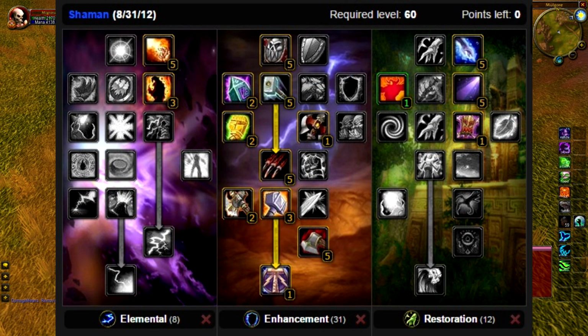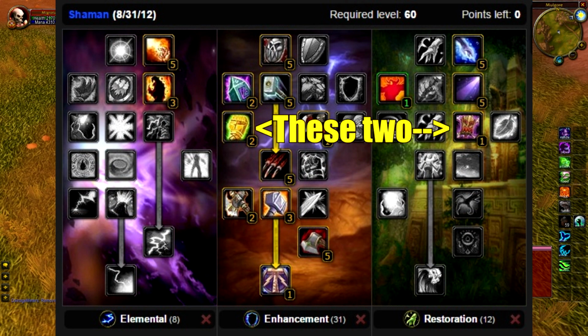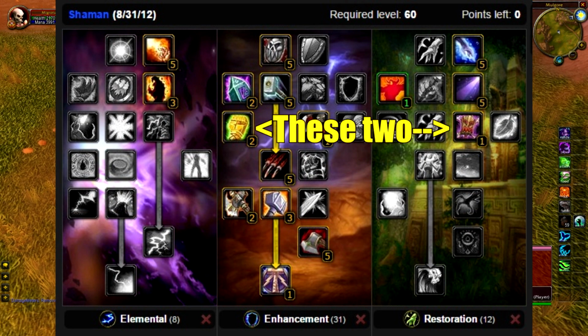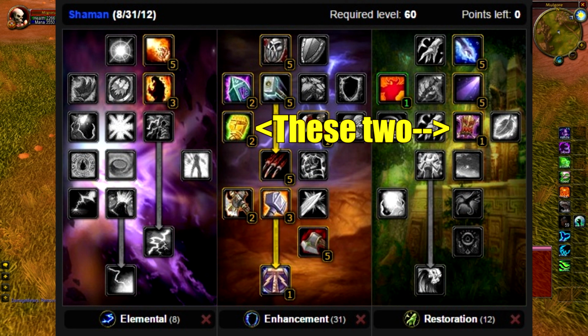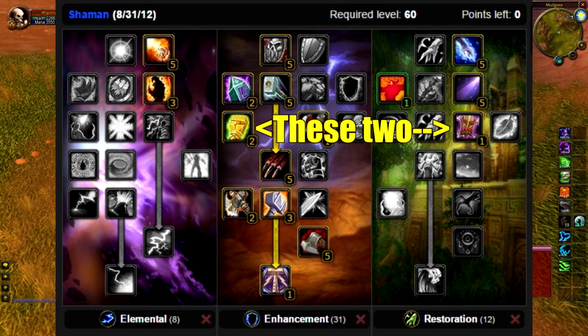If you don't like the talents I've suggested, I heavily encourage that you try your own. But the talents that you absolutely must have no matter what are these two here. These are going to buff up your totems in range. As an Enhancement Shaman, you're essentially there to be a buff bot. That's it. You're there to keep your totems down and ensure that your teammates are getting those buffs so that the DPS stays high and the bosses go down.